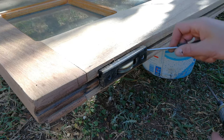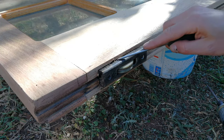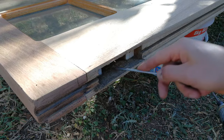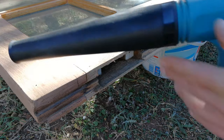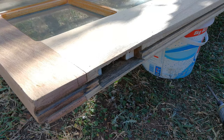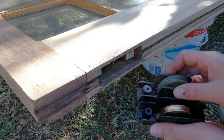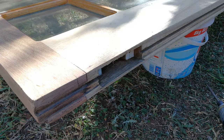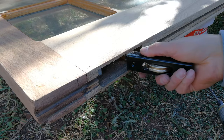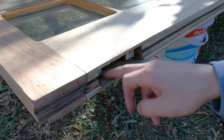Just be careful when you take it out — you must bring it out straight. If you wedge it out or are too rough you'll tear this wood; this is very thin, less than 10mm, so it can easily crack. Gently feed it out one side at a time. It's a good idea to blow out any dirt in there with a blower. Unfortunately these are from two different manufacturers and the new one is about one or two millimeters thicker, so I've just got to scrape it out a little bit here — otherwise you can see how the timber is wanting to tear open. I've just got to scrape this a bit to make it a bit wider.